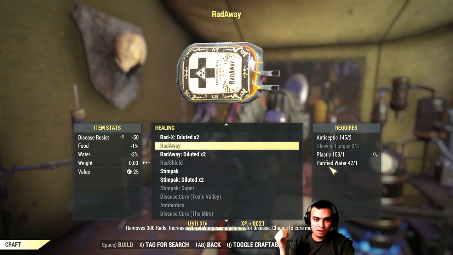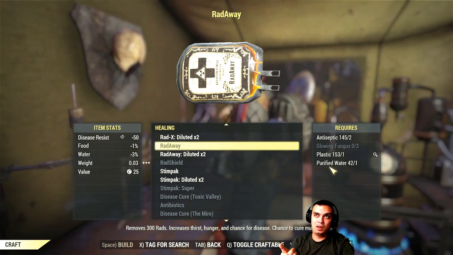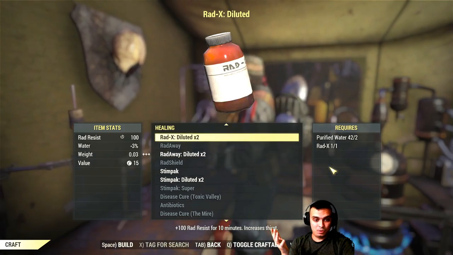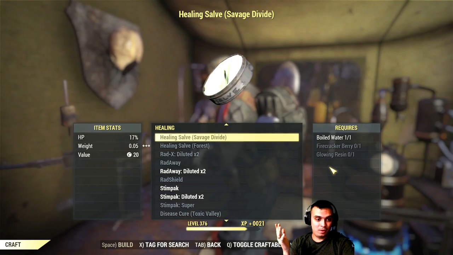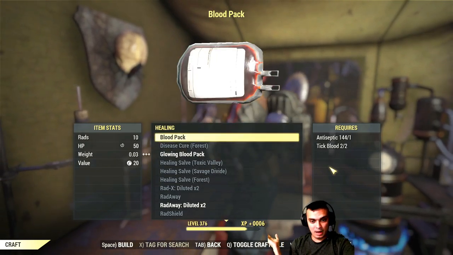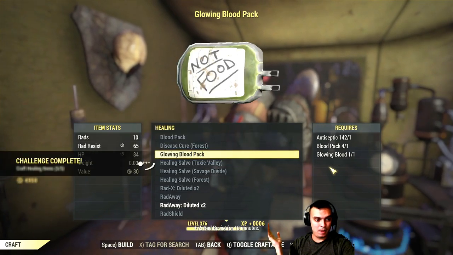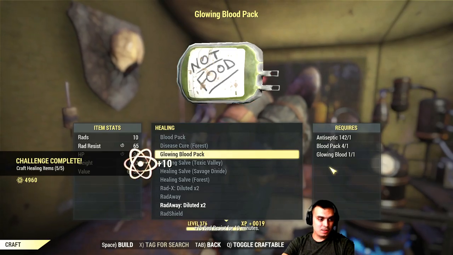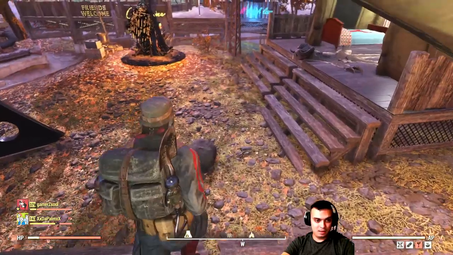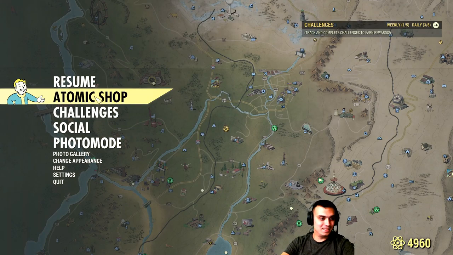Bam. Glowing fungus, by the way, a lot of it in the Flatwoods, a lot of it. And you dilute the rad-away if you have it, and you create a blood pack, and one more. Oh wait, no, and this thing right here. Bam, that's it. That's another 10 atoms for me today, and I think this is all I'm gonna do for today. So 30 atoms, easy.